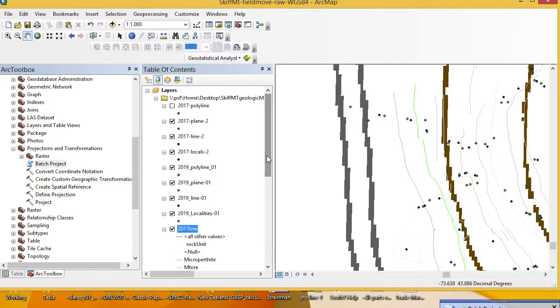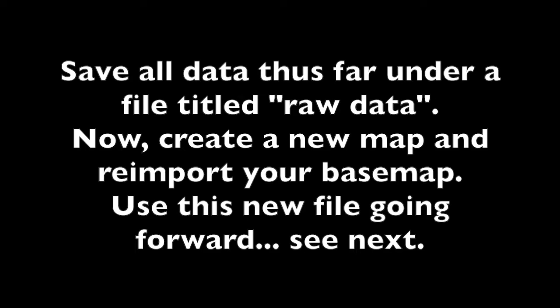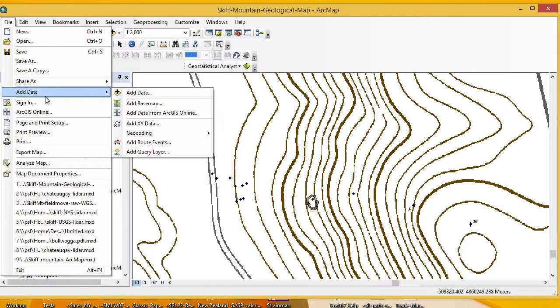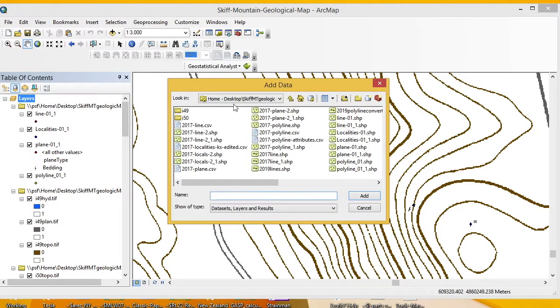So that leaves us to our next step of creating our map in a new Arc window. Now I'm going to add data, and I'm going to add the new projected shapefiles that we made. And so after the projection was done, there's an _1 that gets added to the original file.